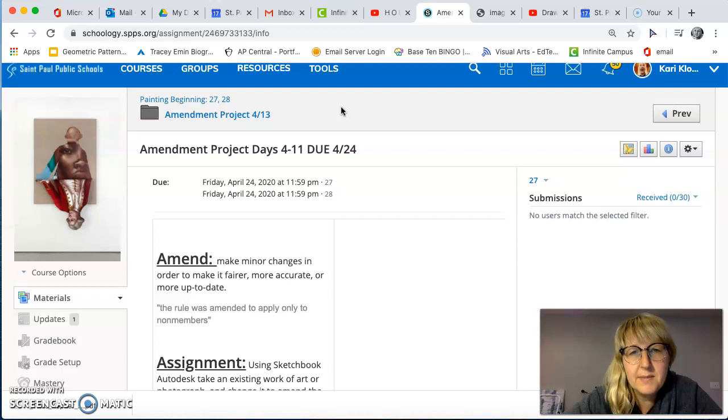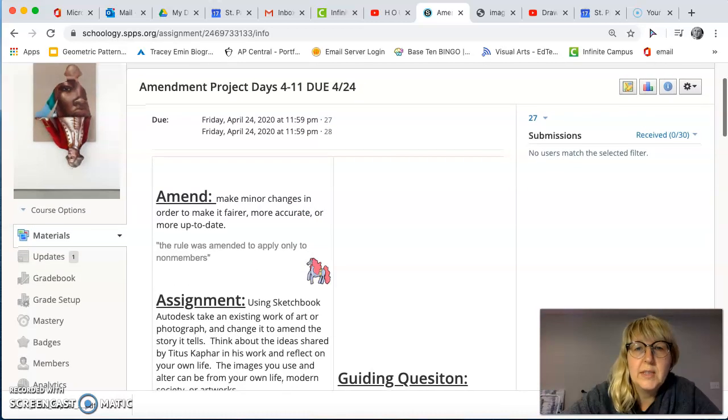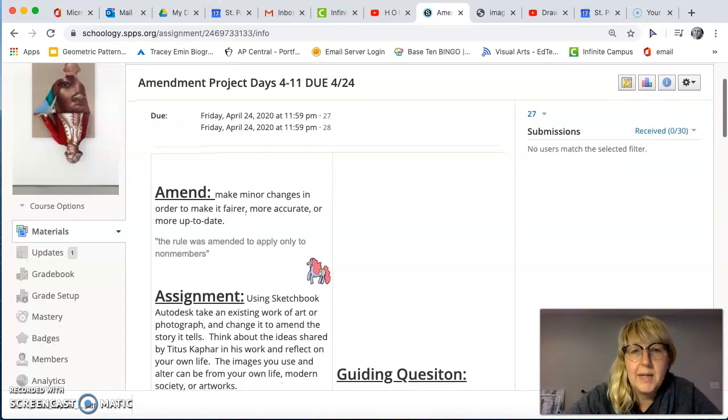You've done all the steps up to this point, I hope. Please read the feedback you've gotten on the steps. One thing I noticed in the day 3 portion of this assignment is some people were confused, and I tried to give you feedback that clarified, but if that didn't work, then maybe this will. So you are now officially in the stage of this where you're going to be making art.